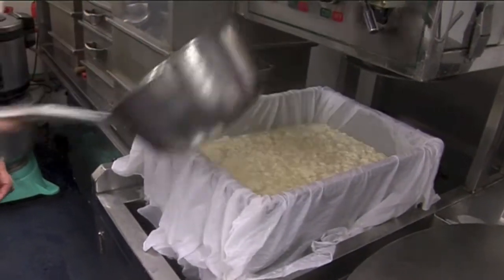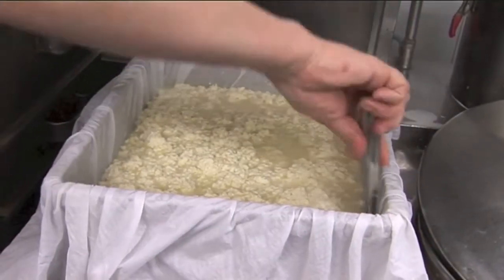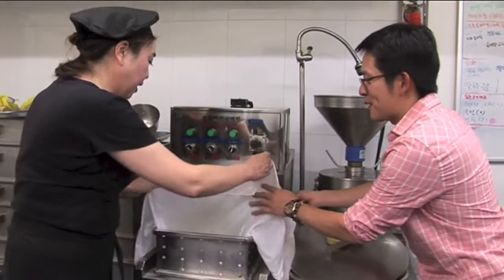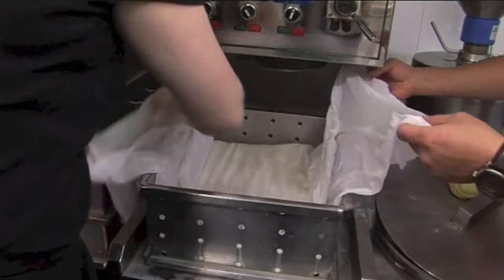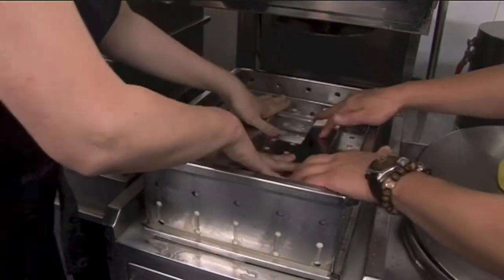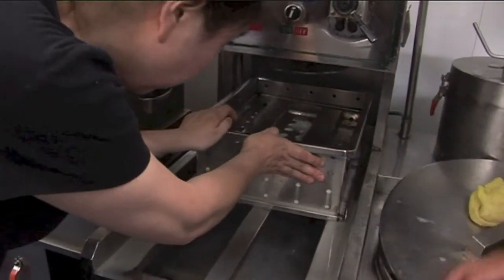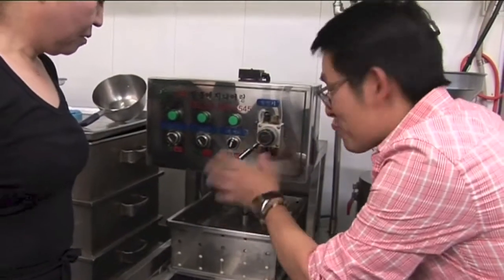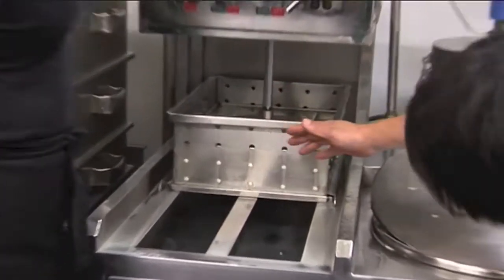I'll help you with the last bit. Covering it, right? Yeah, covering. Is it all the way around? Yes. You're putting the lids on. Yes, you're putting a bit of weight on it, like pressure, right? Pressure, yeah. Wow. And push. Yeah, push it. It's actually putting the pressure on, right? Yes. You see the water is now draining really rapidly.